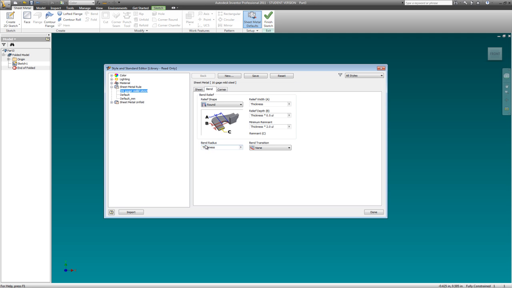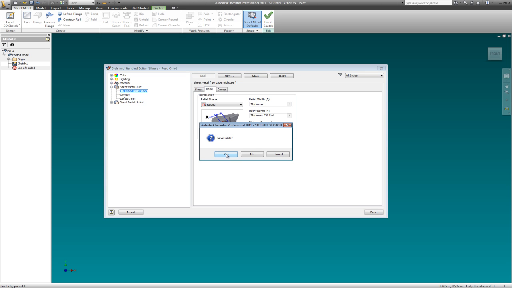Now don't delete the word thickness. Just leave the word thickness, click behind it, and then type an asterisk, which is the shift key and the number 8, and then 1.5. And then we're going to go Done.